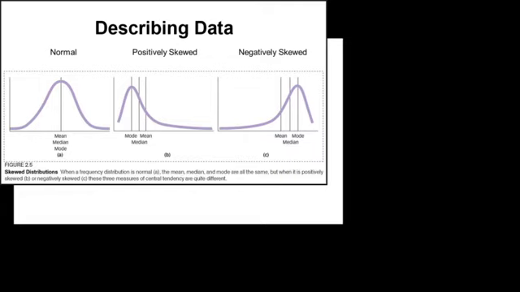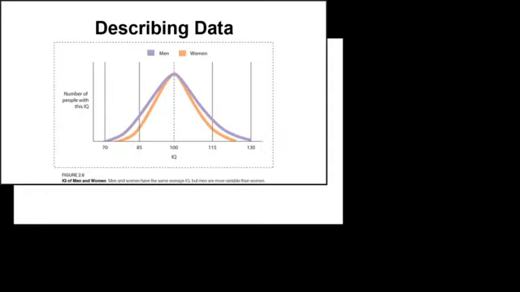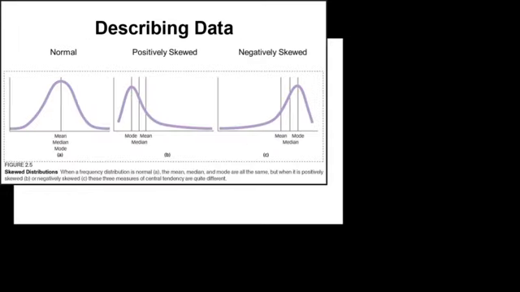So next we want to look at one more thing that we can talk about. I've already kind of hinted at this with our data sort of shifting in one direction or the other. Normal or almost normal data will be symmetrical, and it lets us have our mean, median, and mode right down the middle. So that curve that we saw with our IQ scores, both of those are not quite normal. There are some extra traits that they need to have. They have to have a very specific standard deviation to actually be considered normal. But again, that's beyond the scope of this course. So pseudo-normal data will be symmetrical, and that's nice and convenient, and that's usually what we end up using.